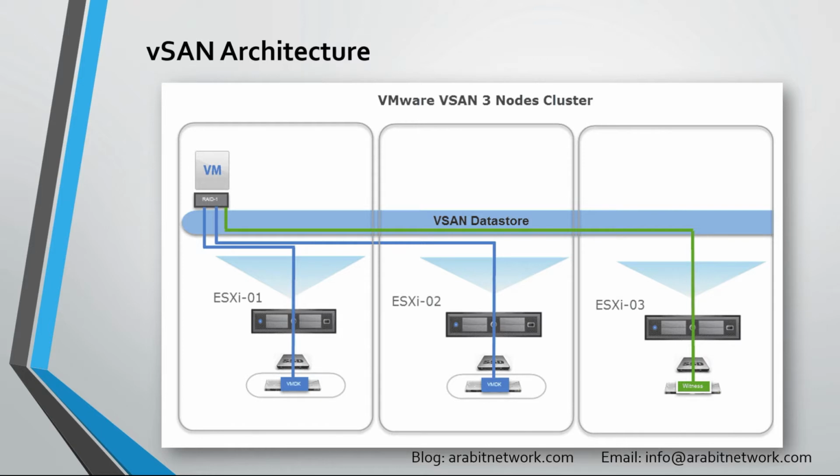So what is a vSAN, or what is distributed storage or software-defined storage? In traditional storage, you have the SAN storage system, which is a physical appliance that has many physical disks where you store your data, and all of the servers you have access the same device to store and fetch the data. But in software-defined storage, the data is distributed across your physical servers.